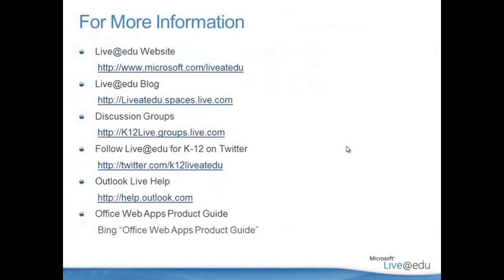Let me give you some resources to think about. Here are some links for more information on Live at EDU. I've also included here help.outlook.com for the Outlook Live solution, and also a search term for Bing. If you go out to Bing and search for Office Web Apps Product Guide, you'll find a nice PDF with a breakdown of all the features within the Office Web Apps.